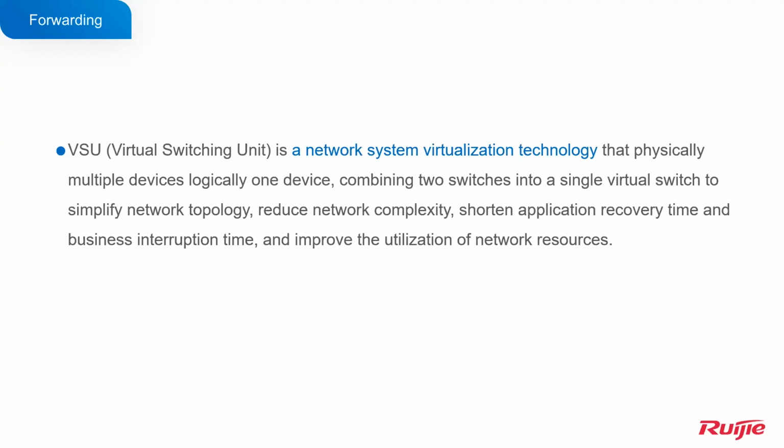So if you want to do some management, if you want to add some configuration, controlling only one device is enough. You can simplify the network topology and also reduce the network complexity, and you can shorten application recovery time. And also, the most important one, you can improve the utilization of network resources. Later we will explain the principle step by step, then you can master what's the advantage of VSU.